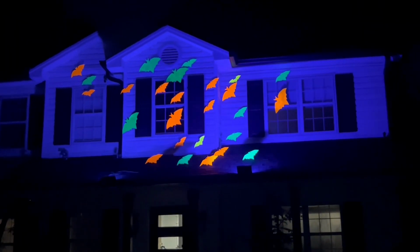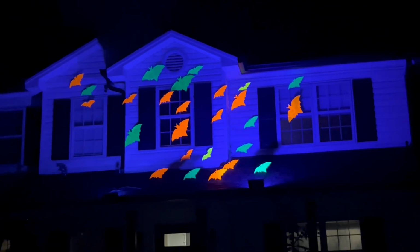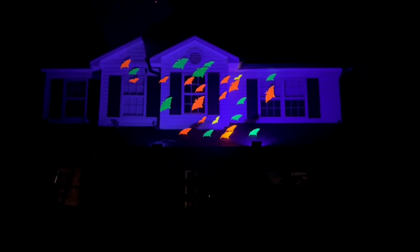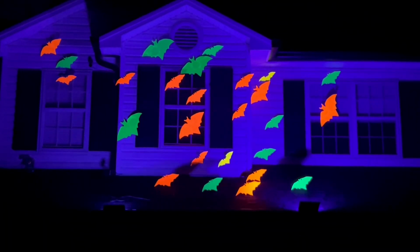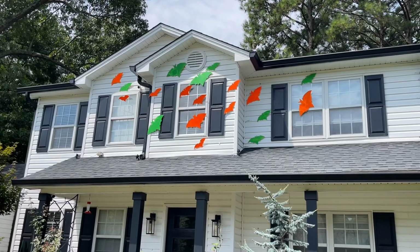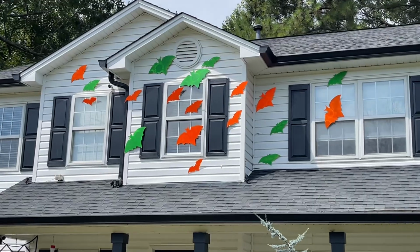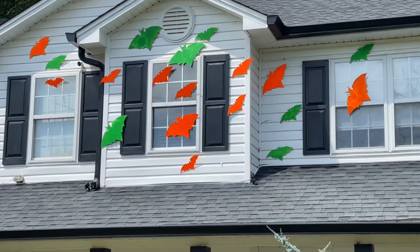Today, we're making glow-in-the-dark bats that are activated with UV black lights. Now, these bats are painted with phosphorescent paint and are super easy to do. These bats will look amazing in both daytime and nighttime settings, so join me for this super simple tutorial.